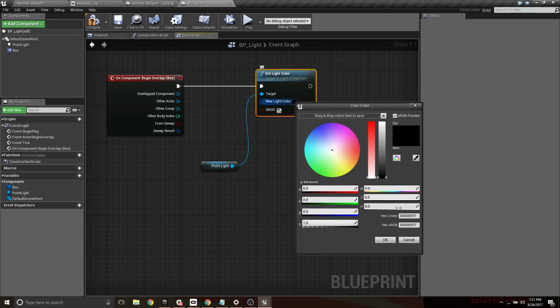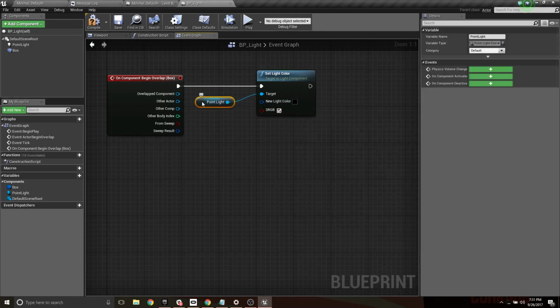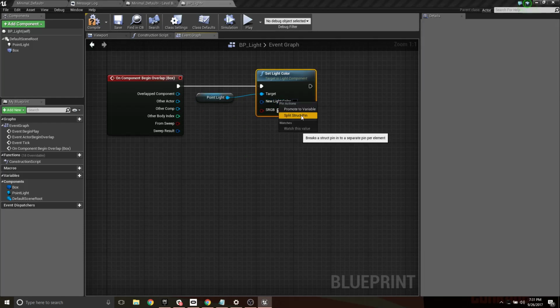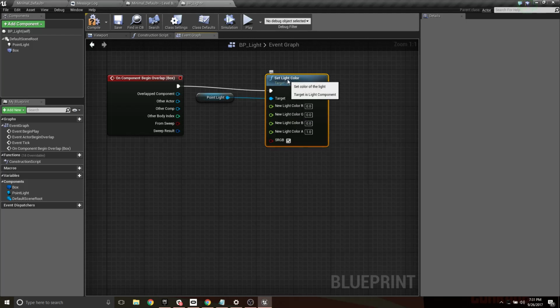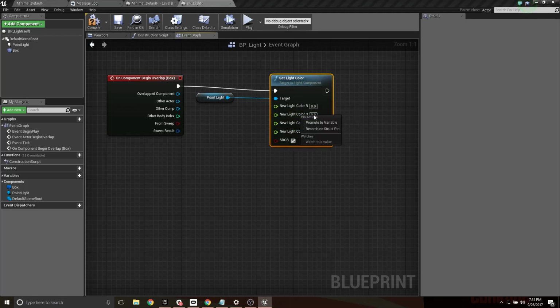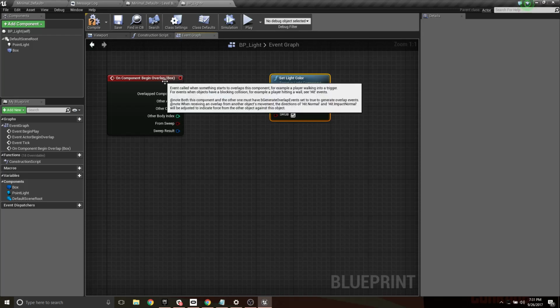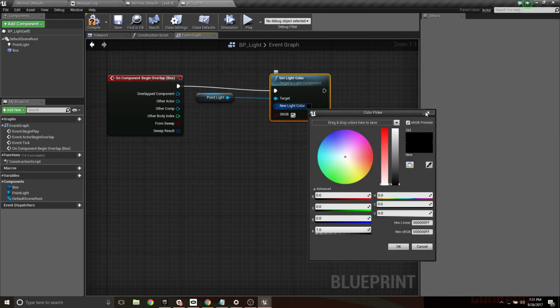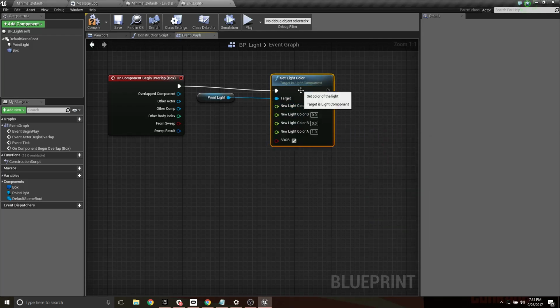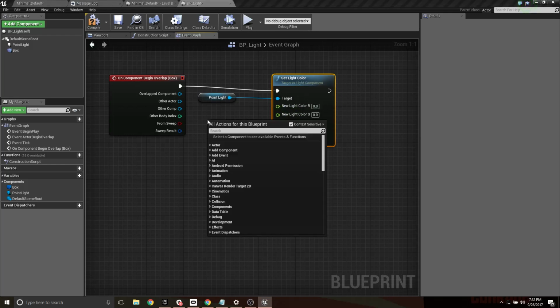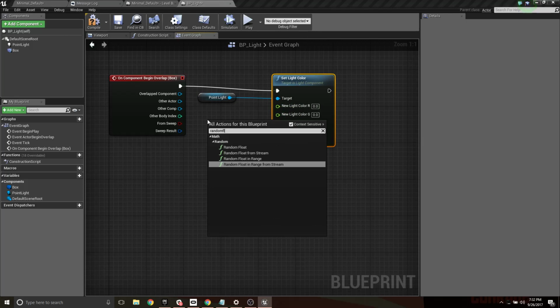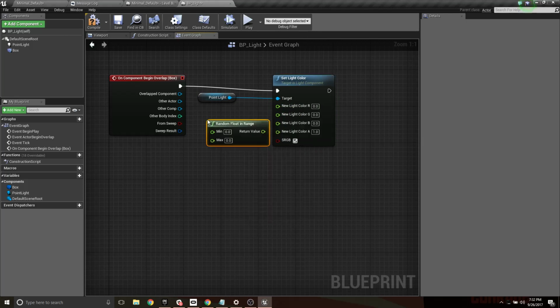Let's talk about RGB and A separately. These are combined; it's called a structure. We're going to split the pin by right-clicking, and there we go. RGB and A. If we want to go back, we can recombine it. This is basically linear. This is called a linear color, and this is if we want to drive a gradient or something like that. We want things to happen over time. But for right now, we want a single ping of overlapping, and I want to expose the RGB and the A. And these are normalized values from 0 to 1. We'll say random float in range between 0 and 1.